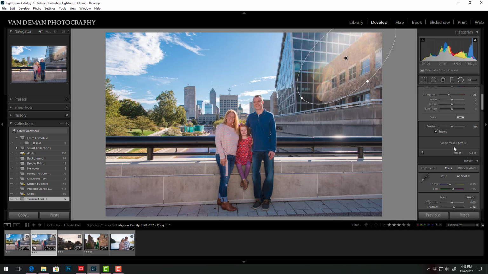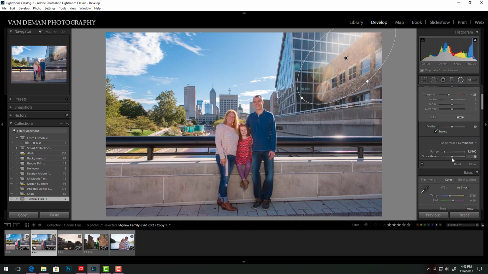This is the new feature that they introduced in this update with Lightroom. So here I want to go with luminance, and you don't have to do this with this particular one, but if you bring this up, you can see what it's doing is it's taking the impact of this filter off of the dark areas. So this is your luminance masking. Doesn't quite work if you go from the highlights, but I typically would pull just a little bit out of the shadow areas, since this is a light flare kind of look.